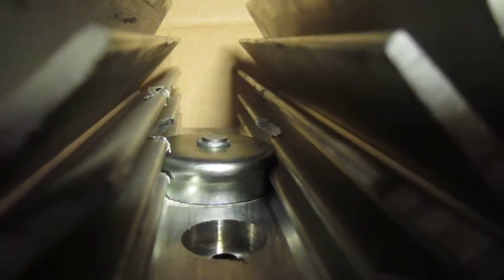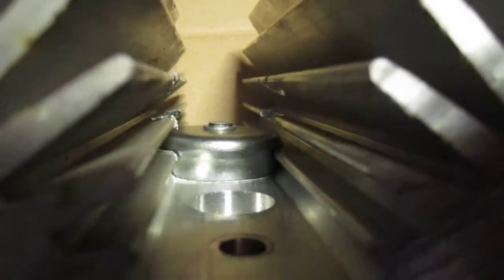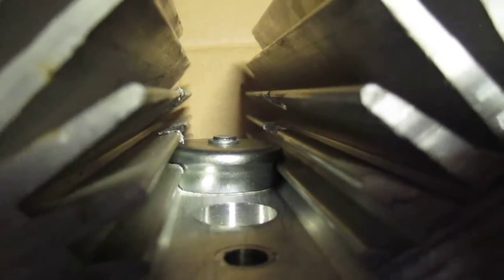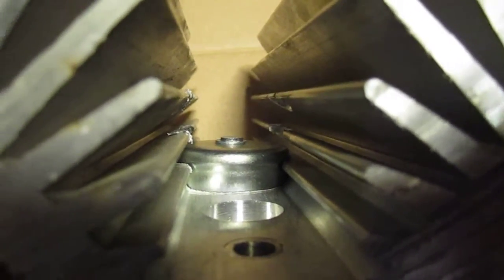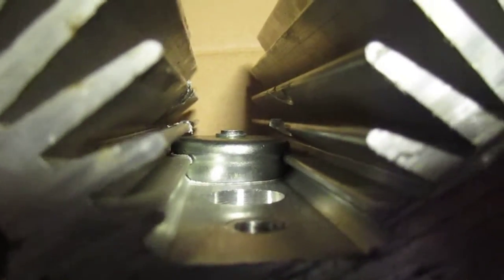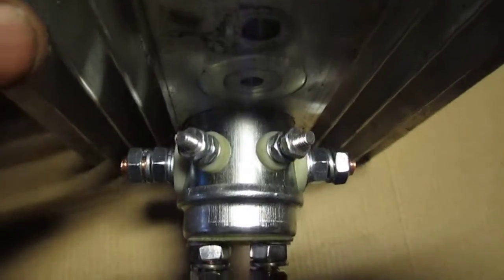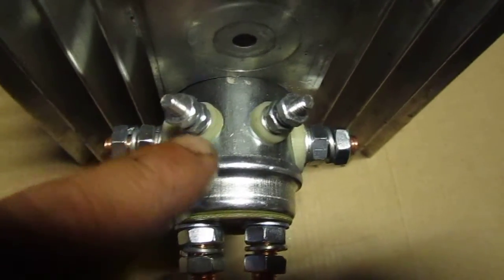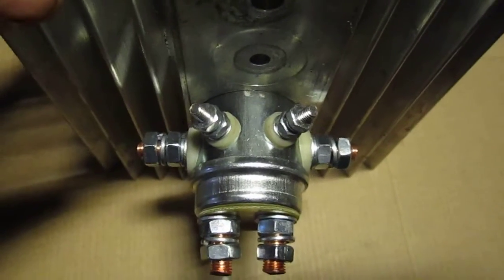Now this particular hole that I had to drill was 1 5/8 inches. If anybody has a similar item, or just has a solenoid that really gets warm when it's being used, you might want to heat sink it. It's going to make your solenoid last that much longer for making its contacts and carrying the current through it.